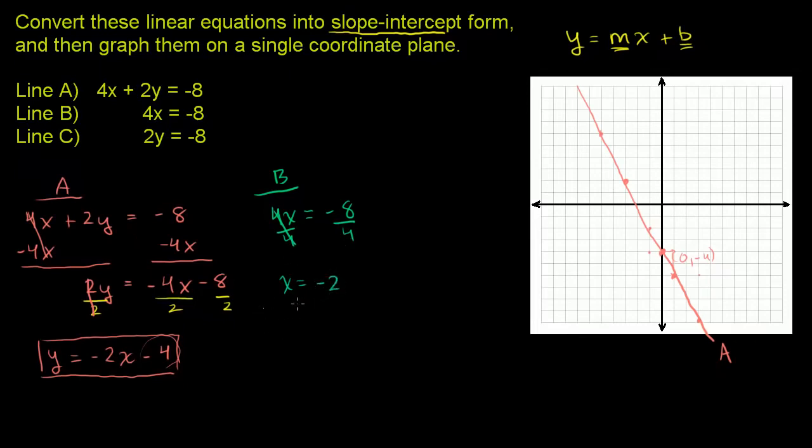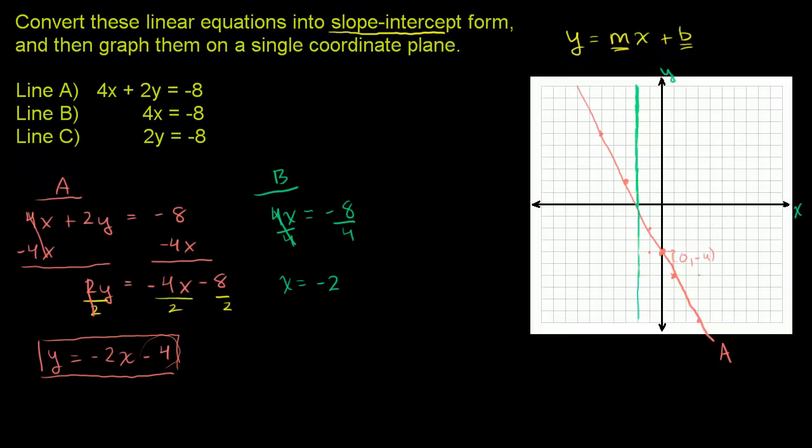So this just means, I don't care what your y is, x is just always going to be equal to -2. So x is equal to -2 is right there, -1, -2, and x is always going to be equal to -2 in both directions. And just as a bit of review, this is the x-axis, that's the y-axis. I forgot to label them. Now let's do this last character.